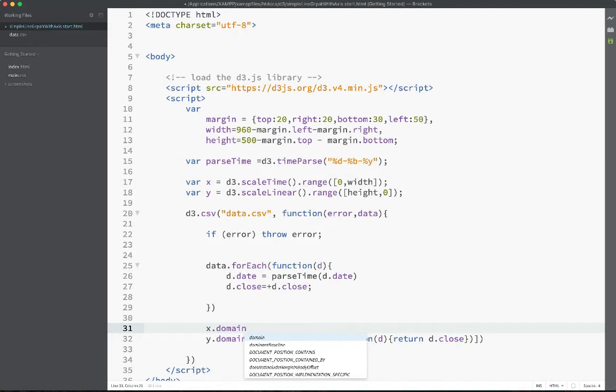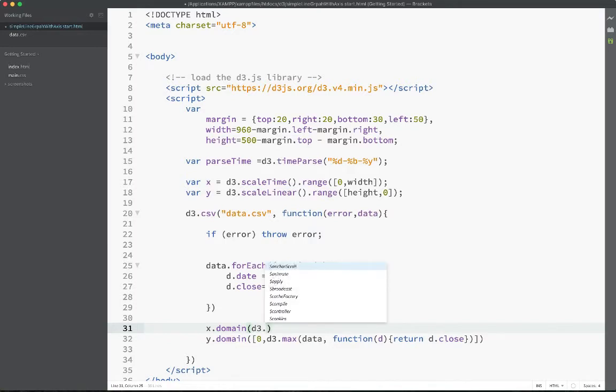allows us to say, well, in the x direction, the domain is also going to be a... now I'm going to use a new function. Instead of d3.max and d3.min, which return singular values, we know that within the domain, we have to return an array with, say, 2 values in it.